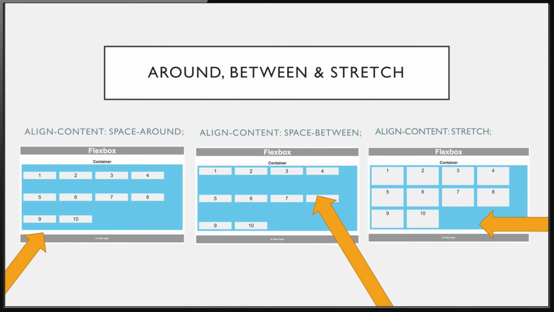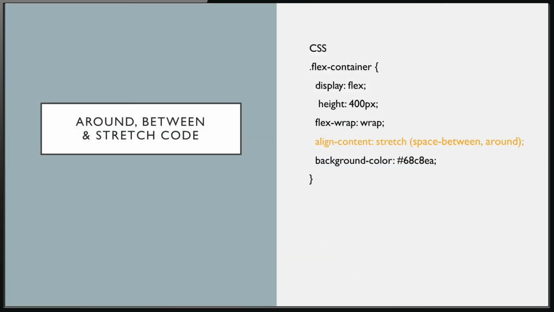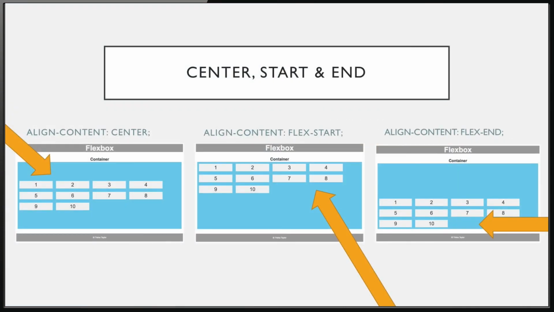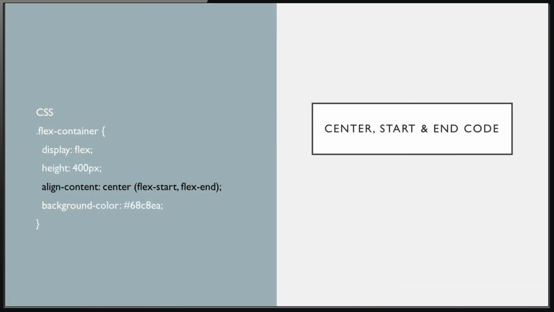And then the stretch makes it so that the floating items within the container box becomes the same space that would be used back over in these two. So it just stretches it and makes it be a little bit larger. To write this code, you would do align-content: stretch, space-between, or space-around, depending on what you would like. Okay, we have the center, start, and the end. Here again, it aligns it in the center. Your page, the start, it goes up to the top, and the end goes down on the bottom. Pretty well much the same as far as that goes. And the coding for that would be just the align-content: center, flex-start, or flex-end, depending on what you want to utilize.